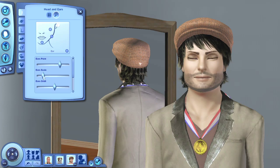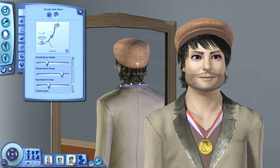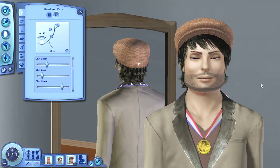Okay, let's see how this turns out. Cheekbones. Okay, and then the chin. More the look we're getting. He's got a very square face, hasn't he? He does have a very square face.